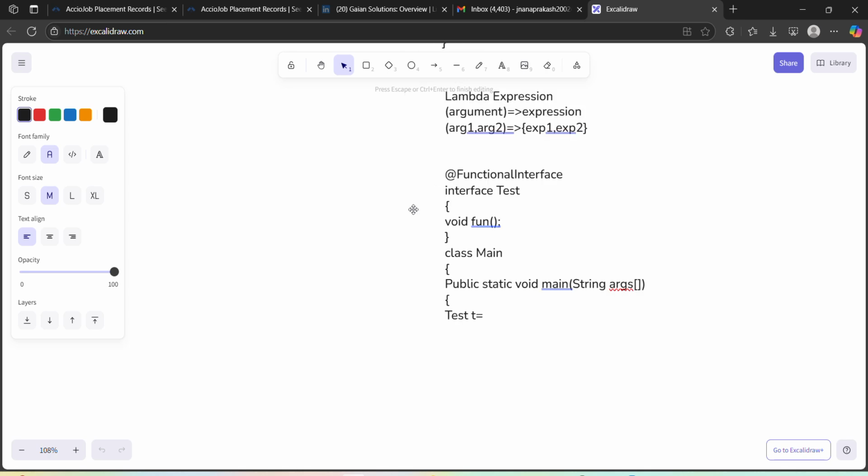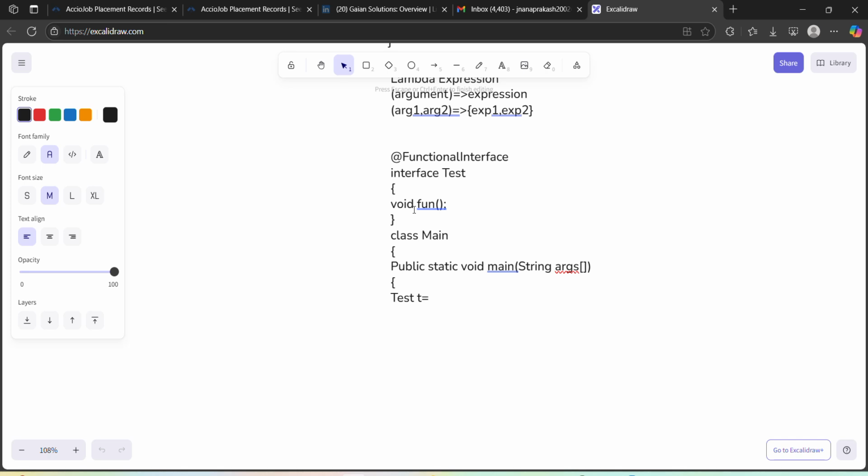But now that is not good. In the lambda expression, we first create the object reference by taking the class reference. After that, I write parentheses and then the arrow mark.